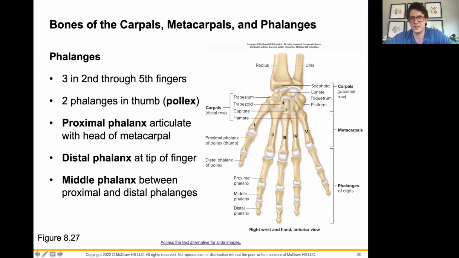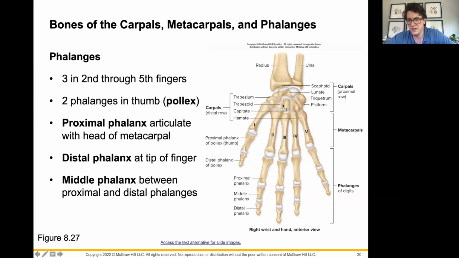So the bones of the wrist, we're not worried terribly about you learning all of the bones of the wrist. The couple that I do want you to know are going to be scaphoid and lunate. That's because the scaphoid is going to be what articulates with the radius, and the lunate is going to be what articulates with the ulna. I'll repeat that. The scaphoid articulates with the radius, the lunate articulates with the ulna. Those are the only two of the carpals that I really need you to know, okay?